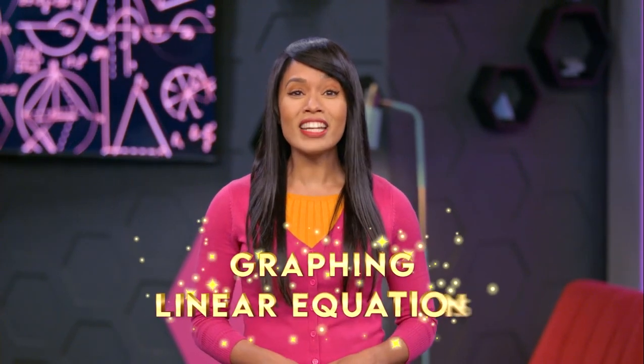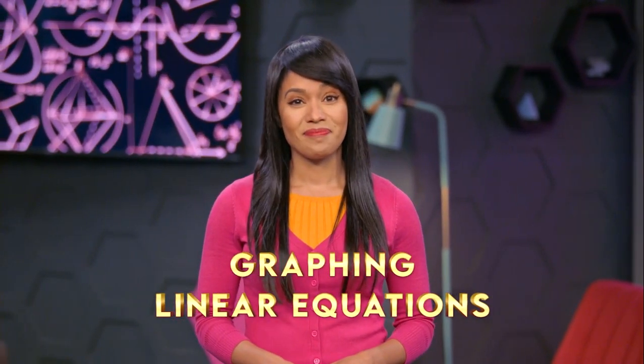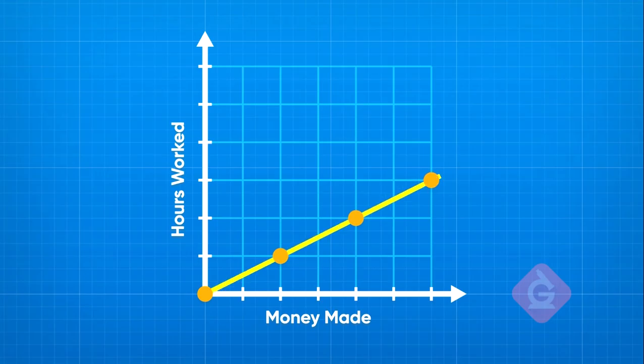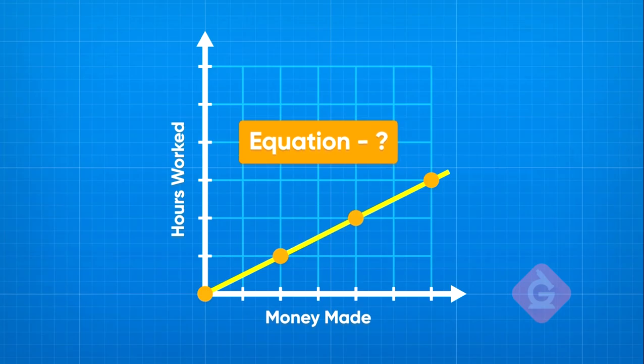Math problems. Today's topic is graphing linear equations. For example, over the summer, I worked at the local animal sanctuary, and I kept track of how much money I made and how many hours I worked. I then plotted the data on a coordinate plane and drew a line through the data points. Now, I want to find the equation for this line. This can help me predict how much money I will make the more I work.